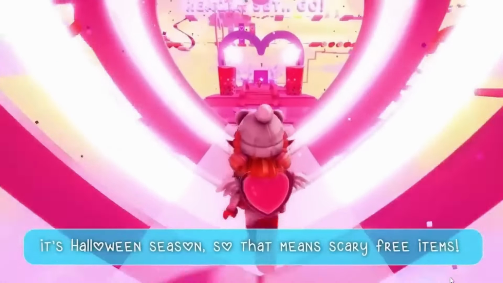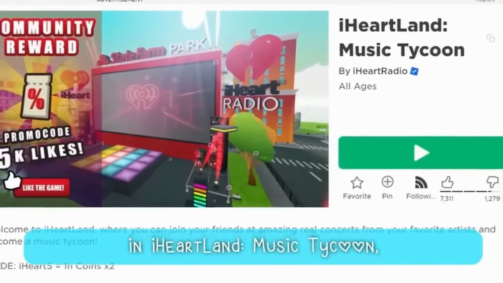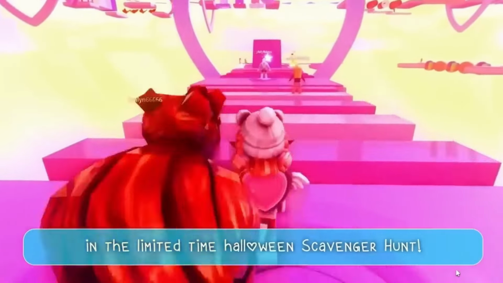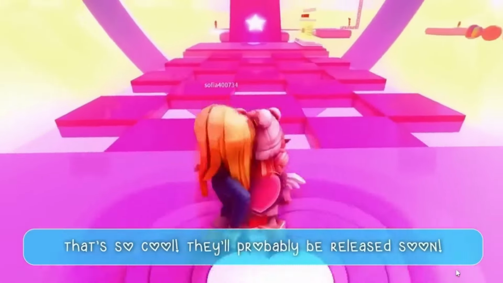Halloween season, so that means scary free items. In iHeartland, Music Tycoon, a badge has been created for this item, and it states that you can get this item by participating in the limited time Halloween scavenger hunt. That's so cool. They'll probably be released soon.